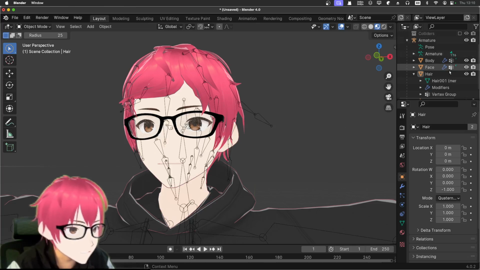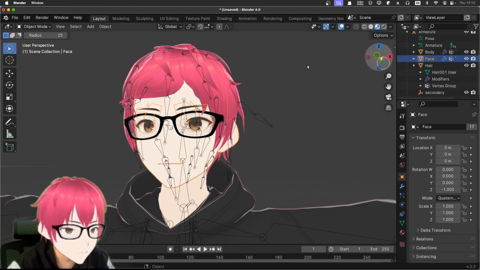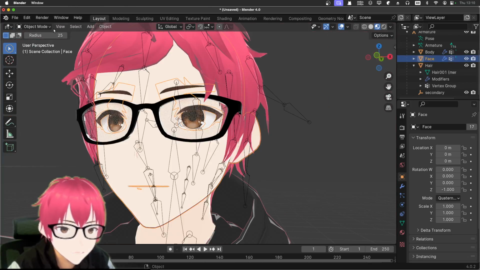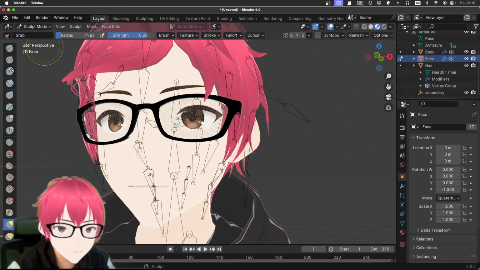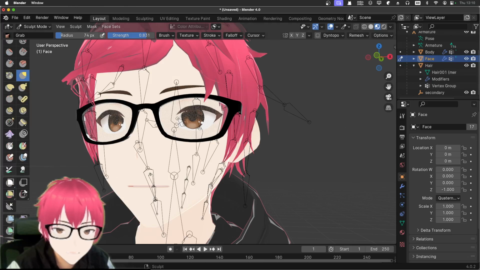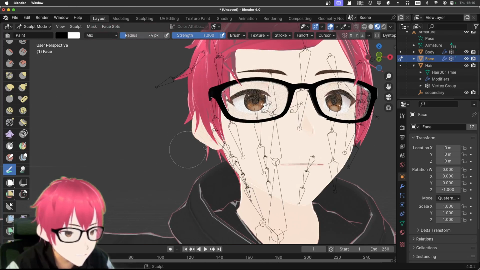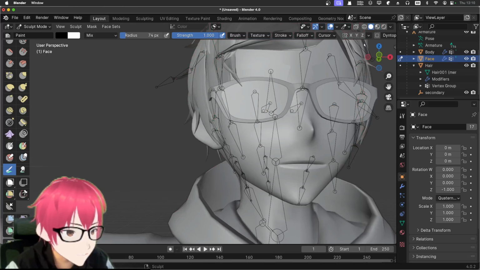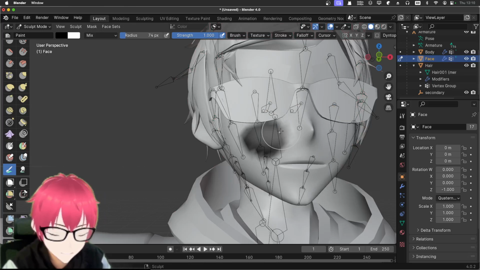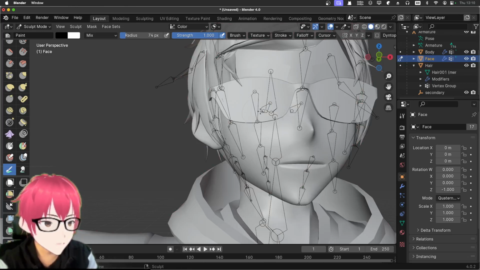Post armature. Let's just select the face. Okay, and can I, in sculpt mode, I think I also got a brush, something like that. So I got this paint. Can I paint on the face? I think the current color right now is black. Can I paint here? Okay, I definitely can, but in render mode it will not show.